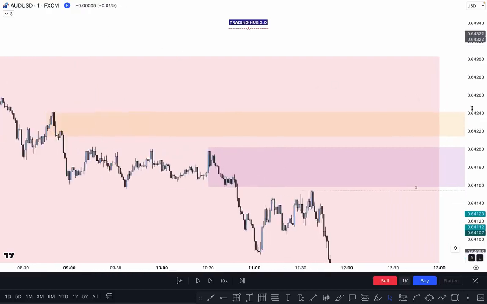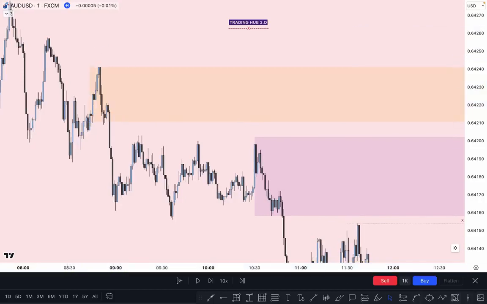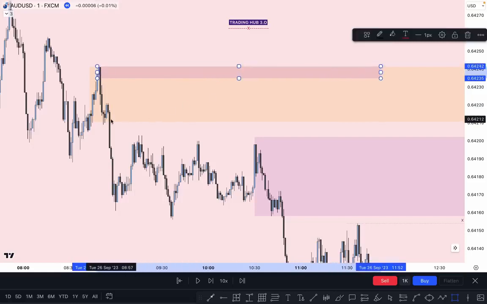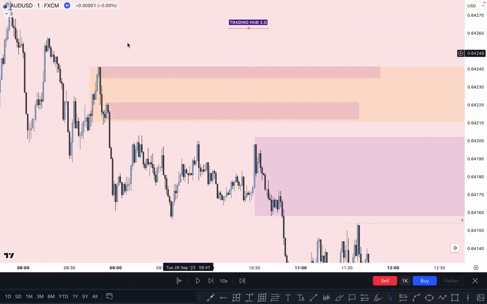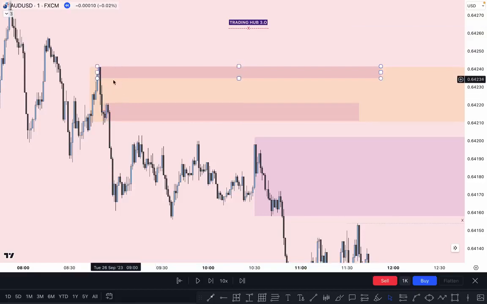So first, you have to identify where our unmitigated order block is. Look at this picture, this one is our POI right here. This is our first order block, and this is our next order block. If you are thinking why not this black one, because both highs are equal, you can use whatever you want, black candle or blue candle. Always use the larger candle compared to the small candle.